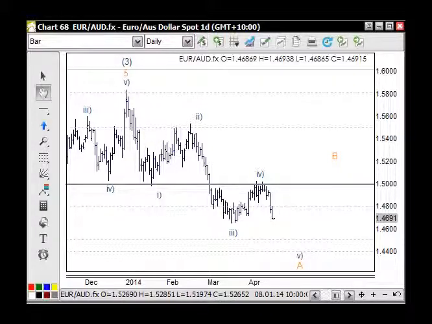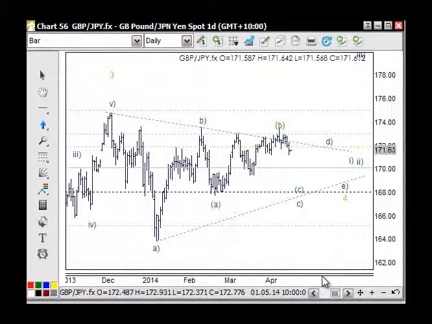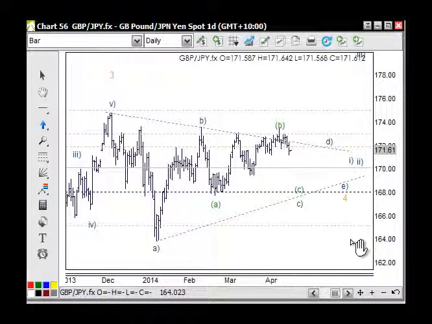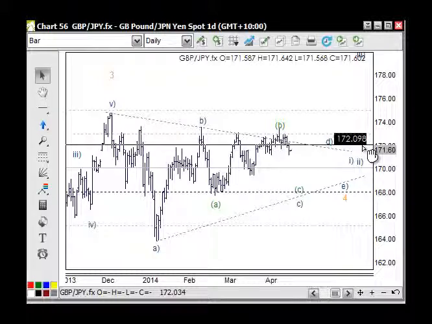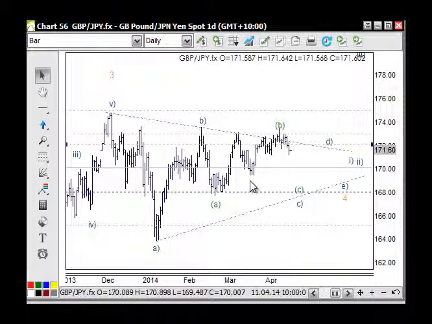The pound yen and the euro yen, starting with the pound yen, had a bit of a tricky triangle pattern going across here. It doesn't read very well either way. So look, in the bigger picture, the 172 here is the line in the sand. Okay, so it as support or resistance really dictates the direction that you should be trading on, and we're looking to be short from these high areas here anyway.